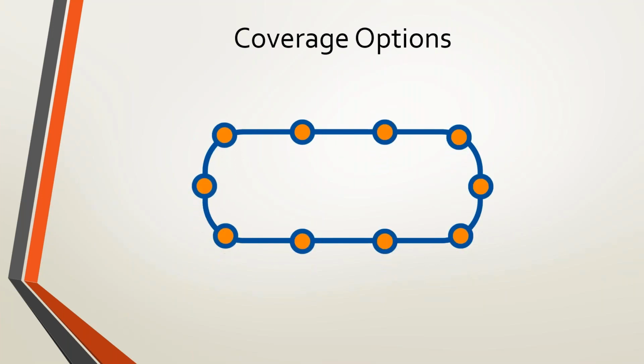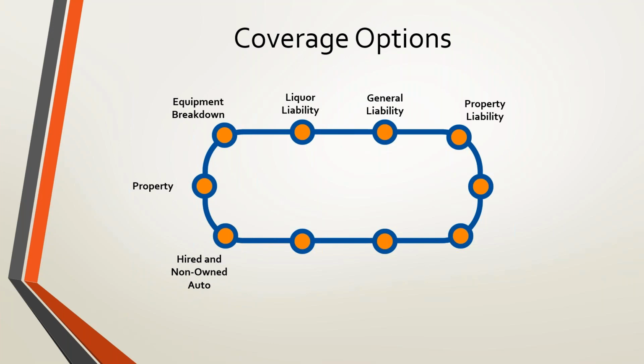Like I said, CID is a one-stop shop for hospitality and liquor lines of business. Whether you're looking for a property, GL, liquor liability package quote, we can also consider offering equipment breakdown, excess liability that covers their GL on an underlying basis, higher-end non-owned auto, crime coverage, utility service coverage, so you name it. All the ancillary coverage that bar and restaurant owners need, CID has a solution for you.